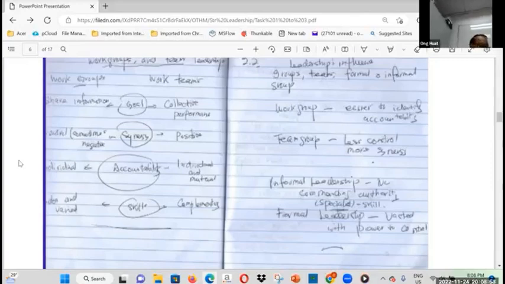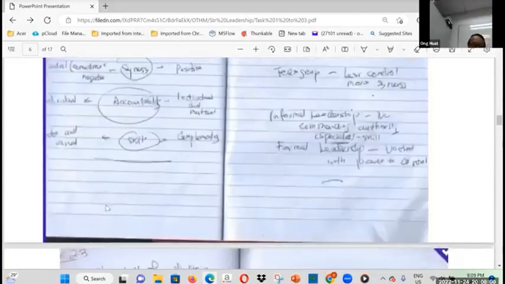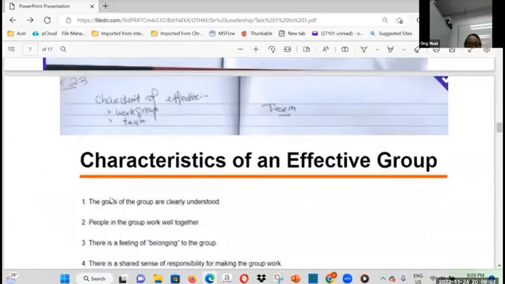sometimes quite vague. Okay, 2.3, I have made it easy for you, right? And this is also inside your chart, the organization chart, the PowerPoint that I first sent to you. So you need to tell the difference between an effective work group and an effective team. So let's go step by step.